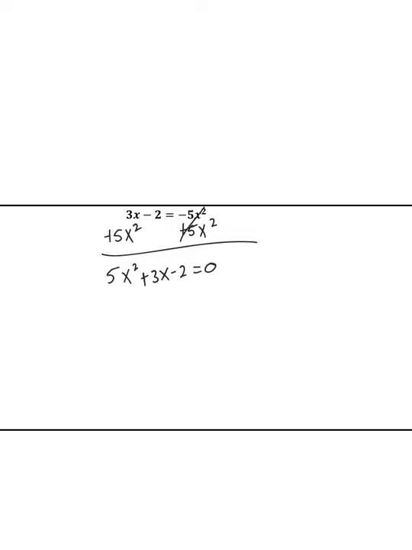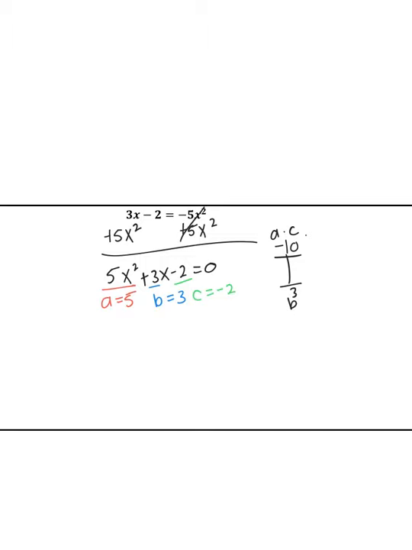The method that I'm going to show you here is slide and divide. So as always, I'm going to start off with the I. I'm going to put A times C at the top and B on the bottom. A is equal to 5, that's the number in front of x squared. b is equal to 3, that's the number in front of x, and c is equal to -2, that's the number all by itself. So what's going to go on top is 5 times -2, which is -10, and what goes on the bottom is 3.